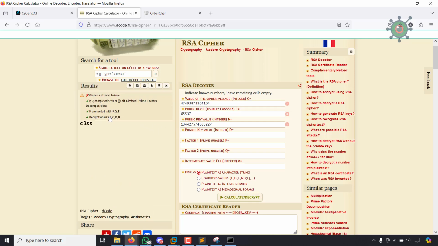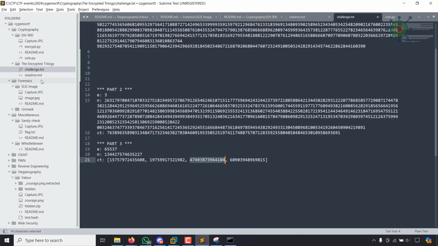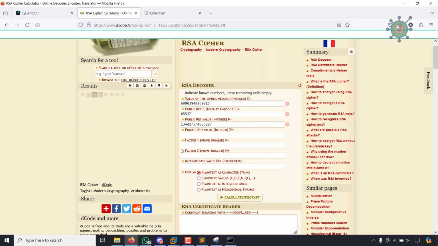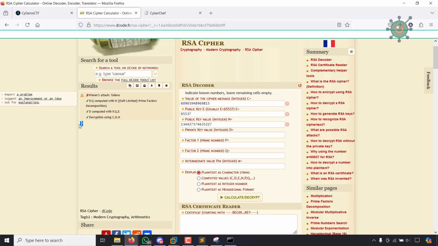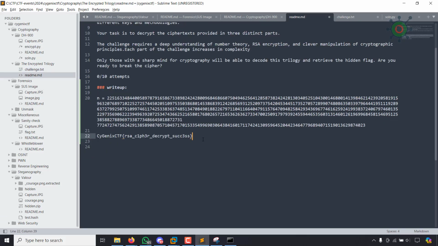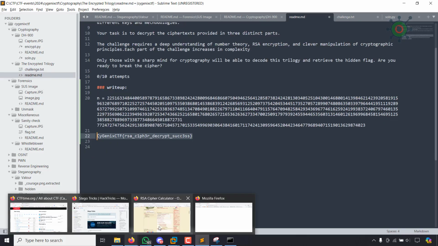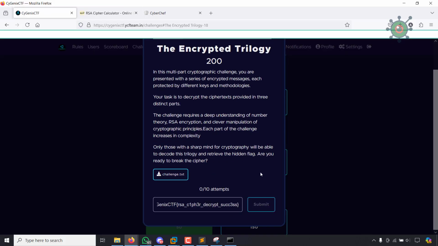Just changed the value of C. Okay, and the last one. Okay, that's the flag for the Encrypted Trilogy.